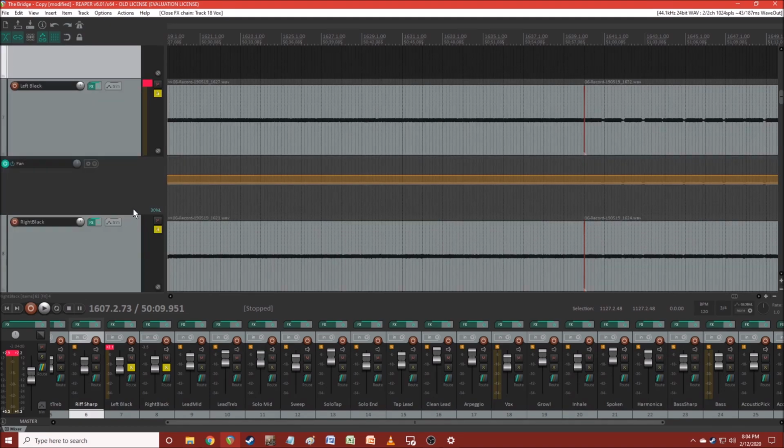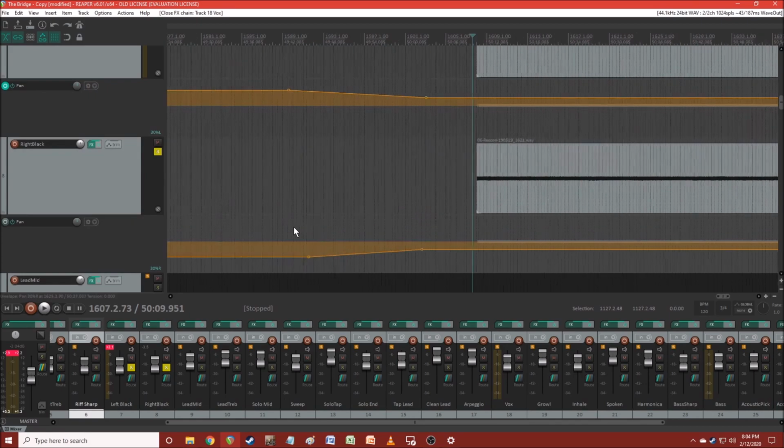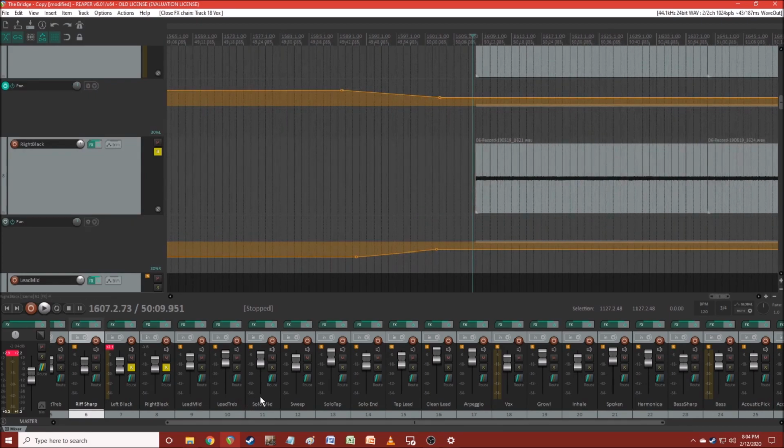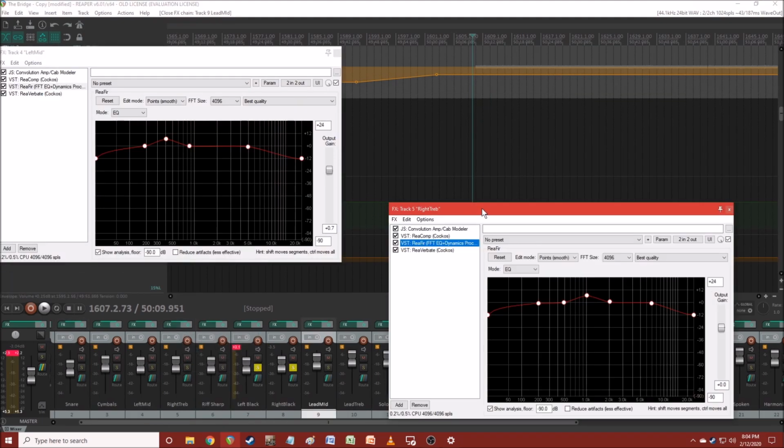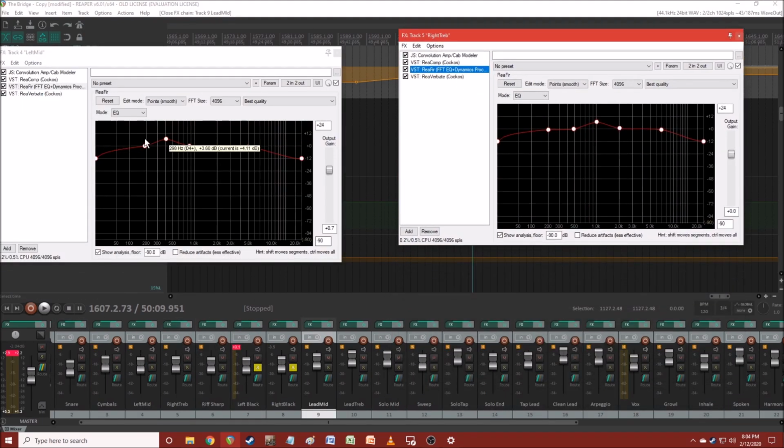Now, one last thing before I go. If you're a very astute observer, you might have noticed something consistently appearing on my guitar tracks as well as my vocal tracks. As I display my EQ effects again, you'll see every single one of these tracks has the very low end scooped out and the very high end scooped out. On the low end, partially the reason I do this is to free up more space for that kick drum and the bass to come through.